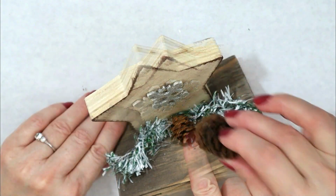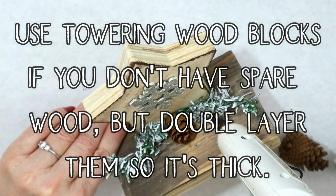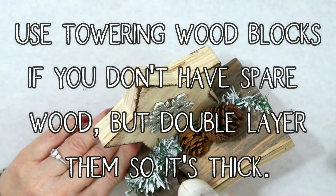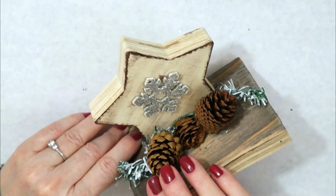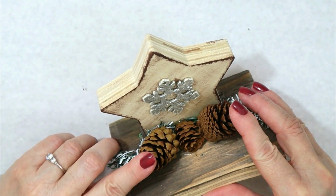So you saw what I did here. I'm just hot gluing the little star on top of the surface of this block here. Now this block was actually a piece of wood I was going to throw away. I tested out a watered down burnt umber paint on there to see if it was going to make a nice stain. And because my home is in the farmhouse theme, any kind of scrap wood like this that's imperfect is perfect for my home decor.